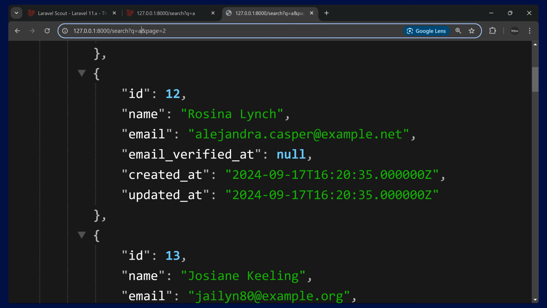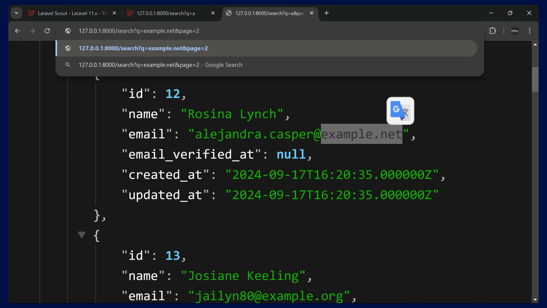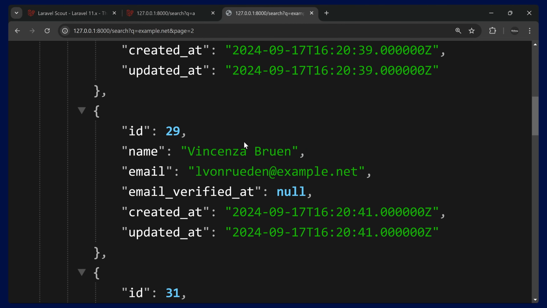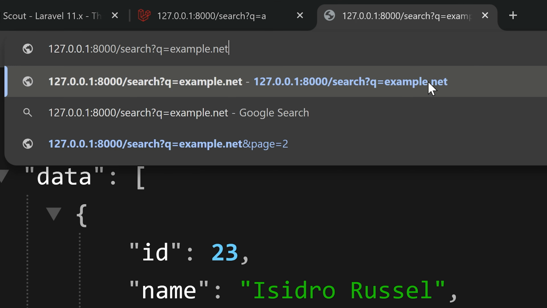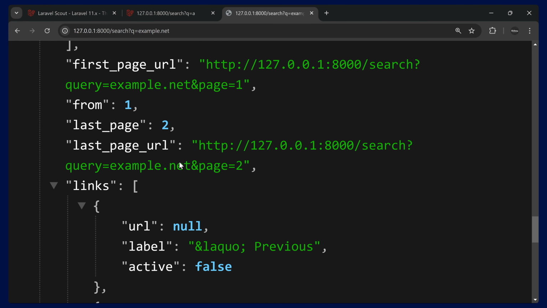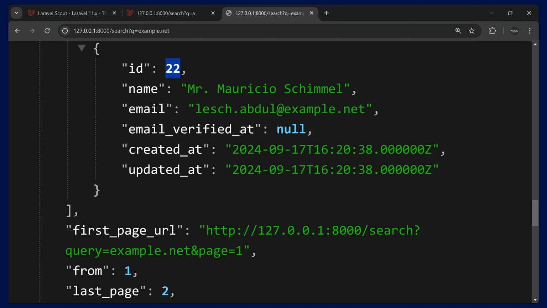Since we are using A, you will not be able to understand. So let's make it something better like this one. Okay, and hit enter. You can see page 2. We are having these details. See, so let's go to page 1 itself here, and you can see all the data. That is this much. So we are having till 22. So after 22, you can see the next result will be after 22.